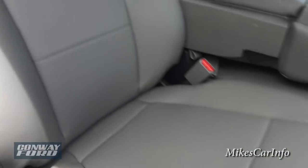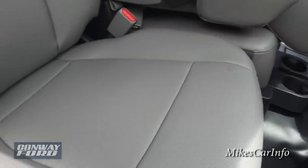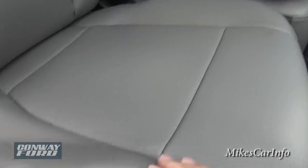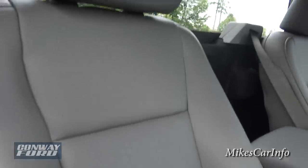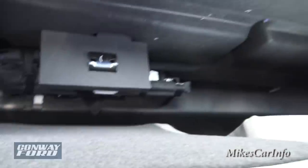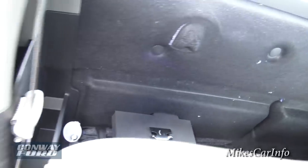The vinyl seats are surprisingly nice — they look a little bit nicer than the average vinyl seat. At first glance you might think they're leather because they're textured, they have stitching, and they just look like a really high-quality vinyl seat. Behind the seat, there's some storage space and a little funnel — that white thing — which I'll show you what that's for in a second.